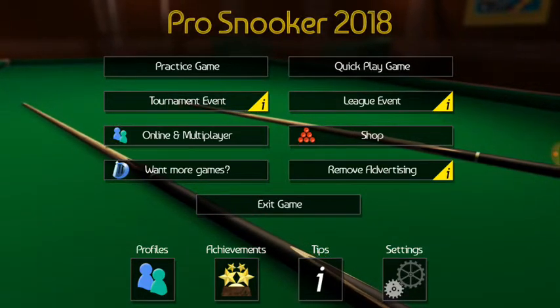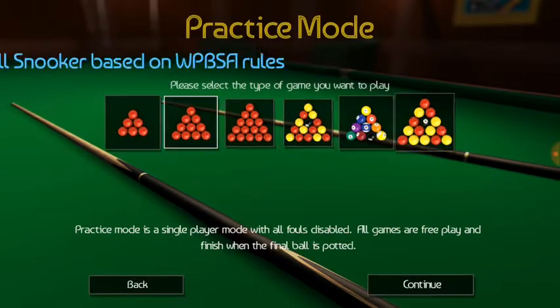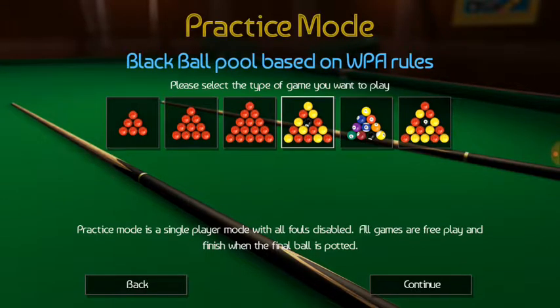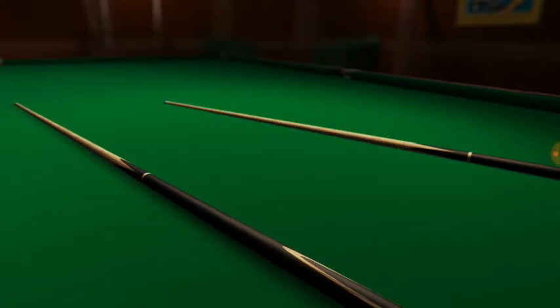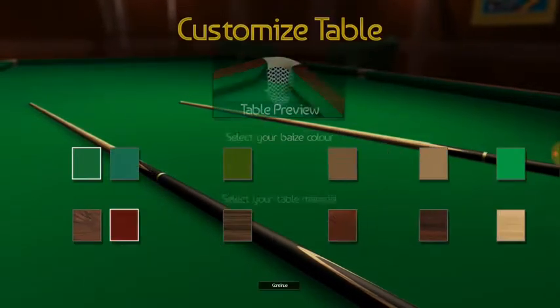Let's go. I tell you what, we'll go for a practice game. I feel a bit silly doing this. We'll go for blackball. 8-foot table. Yeah, 8-foot table.